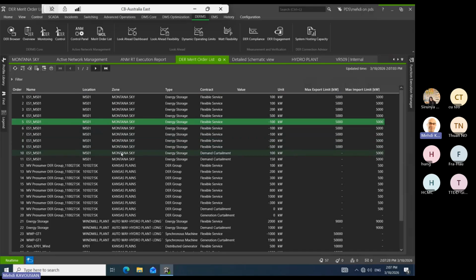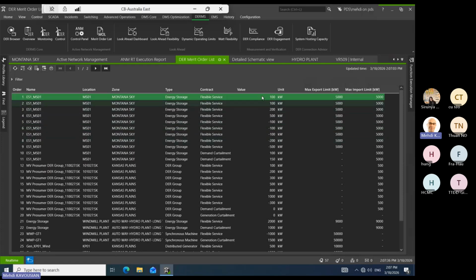So for this element, you could have a mix of this, something in between. Why do we have this? Because the owner of the battery may say, okay, I give you flexibility only for 100 kilowatt for this price. And if you want me to reduce this more, you need to pay more. So that's why we want to limit the impact on the battery as little as possible.